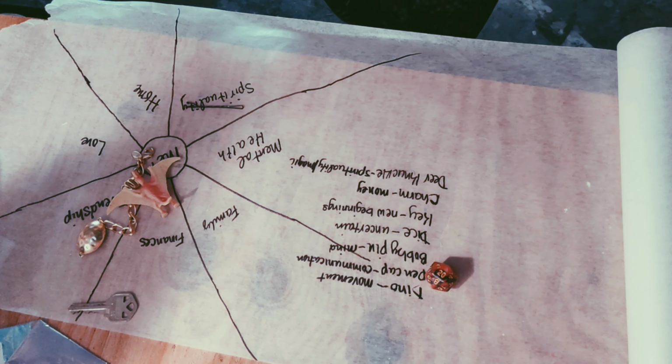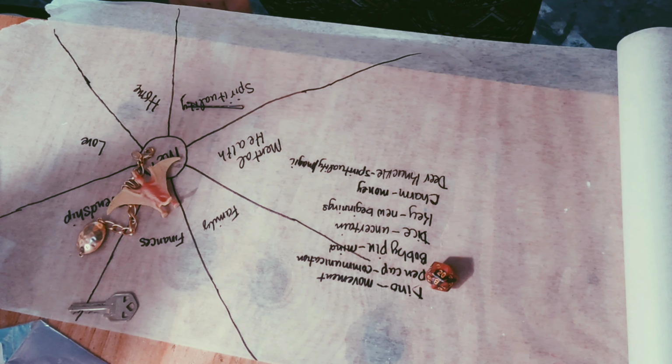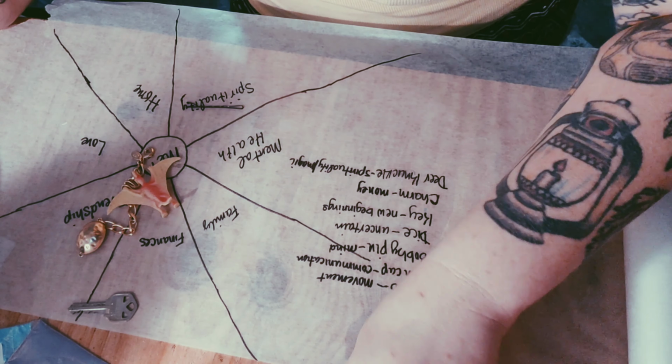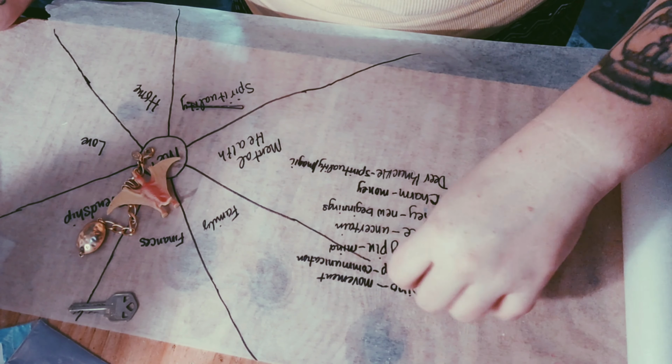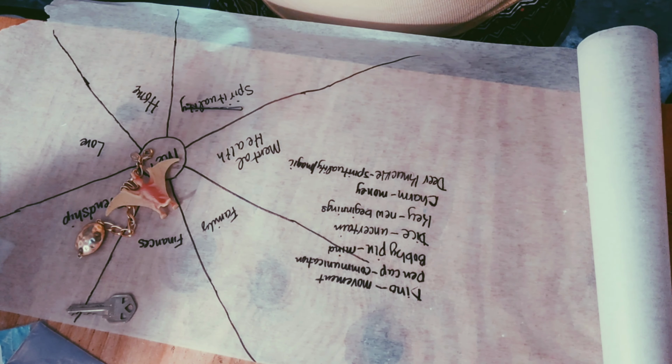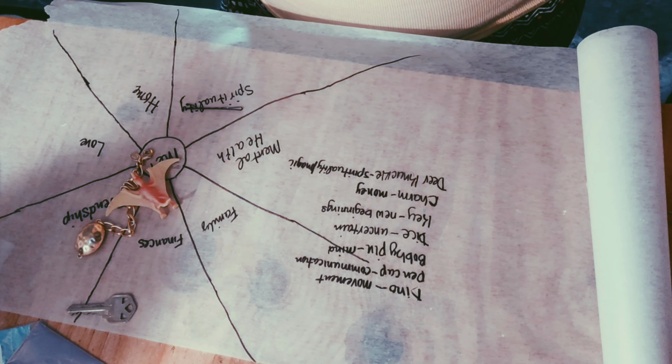All right, so I lost a couple of pieces. They went off the board. Now that traditionally means they're not important. You're gonna take your ones that are off the board, which was my pen cap, my deer knuckle, and my die. So now we're gonna read what our white trash bone throwing kit has to tell us.